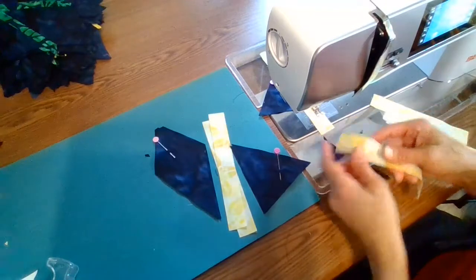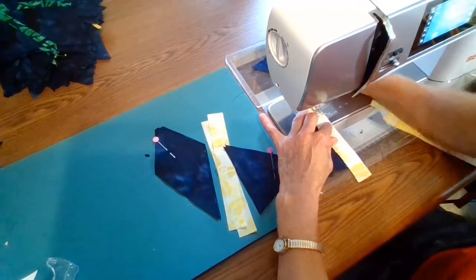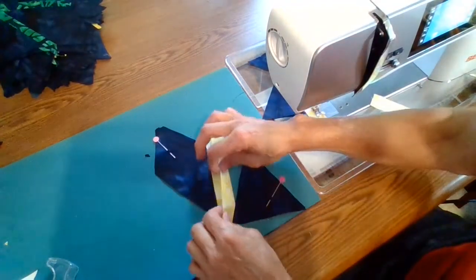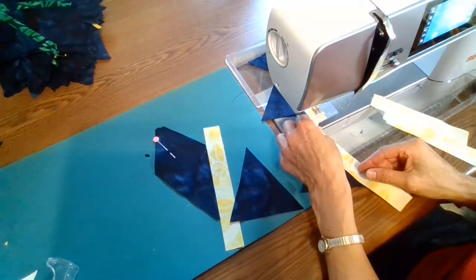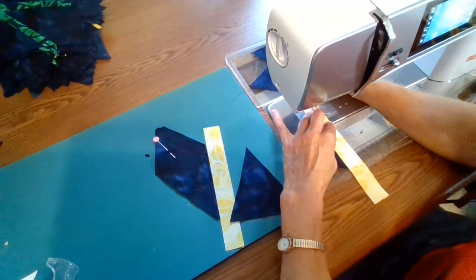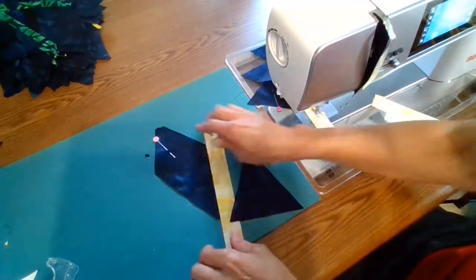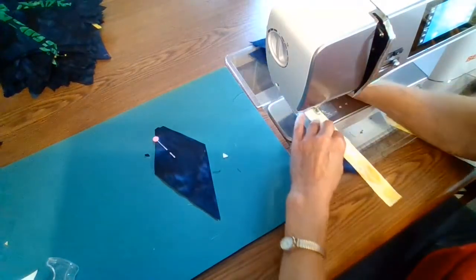So this is the left side of the triangle. And then I'm going to sew the right side of the triangle, which goes over here. And since I have this pin in here, that tells me that that's the top one. And I do the whole stack that I'm working with. This one, right sides together.